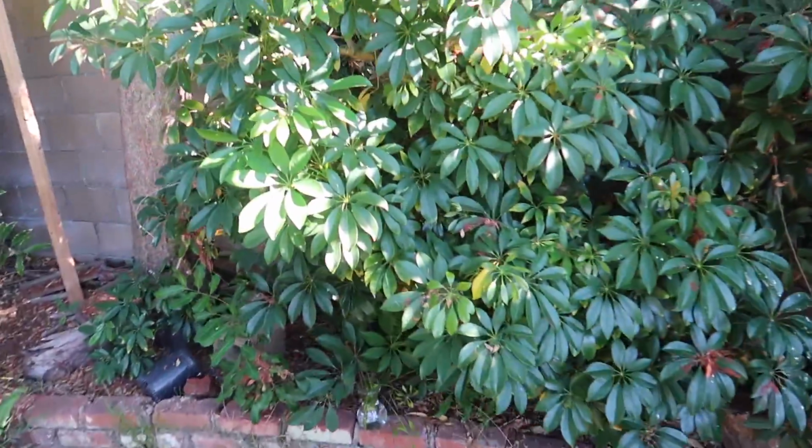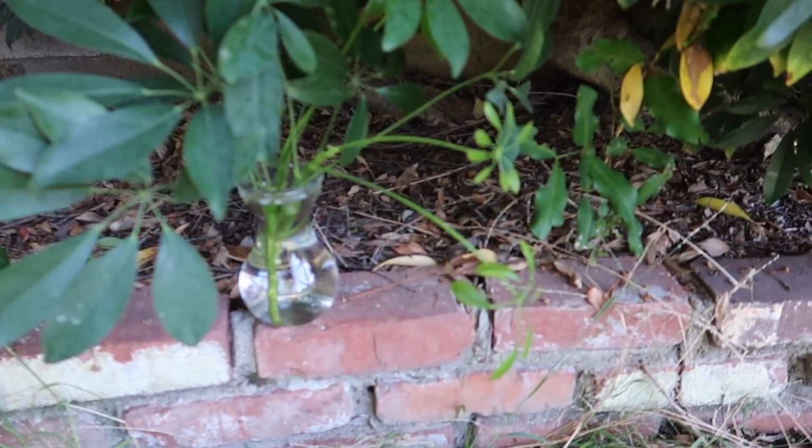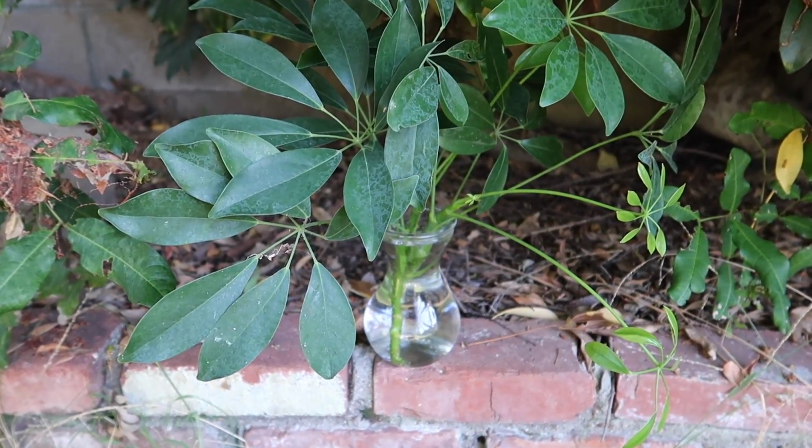I will keep you guys updated on if it propagates, if the roots come out, because as I said earlier, for this plant I literally did not even look up how to propagate it. I just kind of did it. Maybe I should look up how to propagate it right now. Let me get my phone. Okay, so I'm gonna look up how to propagate a Schefflera plant on Google, and we'll see what comes up. I hope I did this right, because it would be sad to have cut off some.